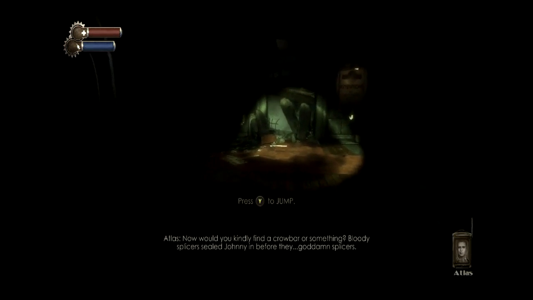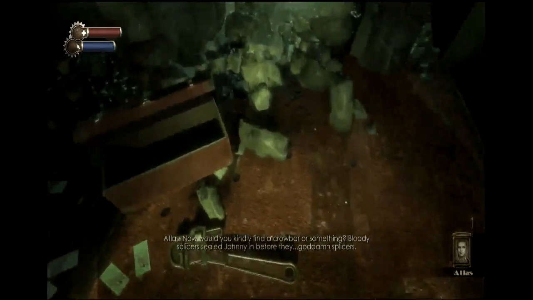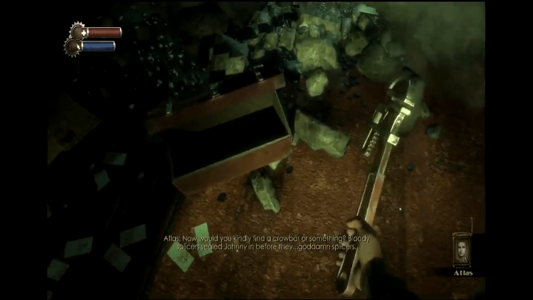Now, would you kindly find a crowbar or something? So yeah. Bloody splicer. Seal Johnny in before they... God, just let me pick it up.